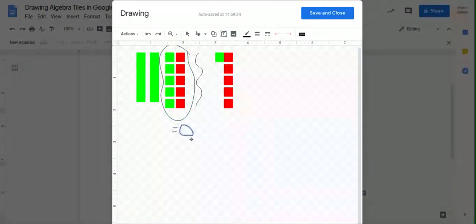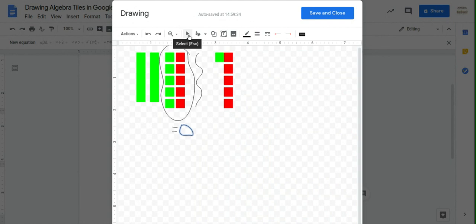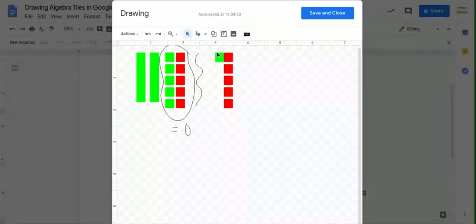So I want to get rid of that, so I'm going to click the arrow. And then if it wasn't highlighted, I could click on it, and I'll just press the backspace key or the delete key. Okay. There. Now, if you wanted to have it be nicer than this, which is, I think, fine, but not super nice, you could insert a text box here and just type =0. But I think this is okay for my purposes now.